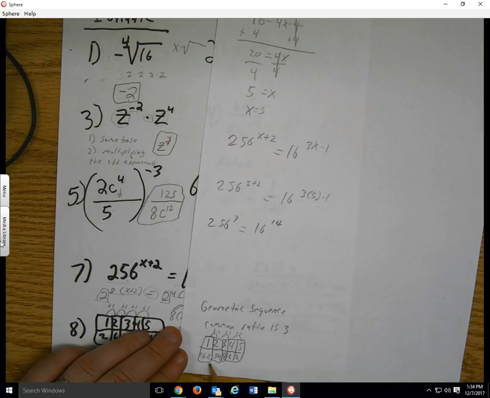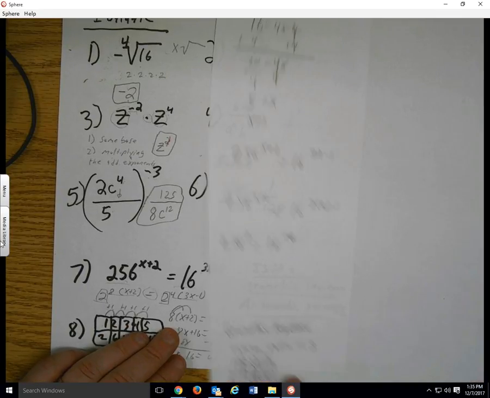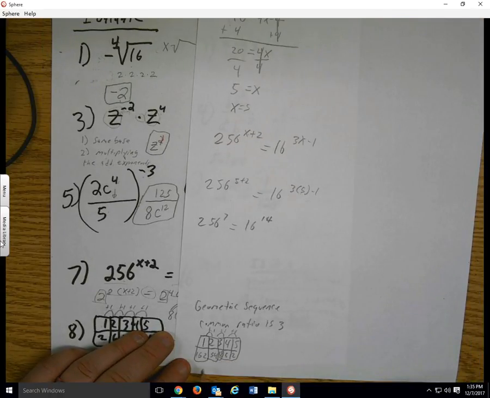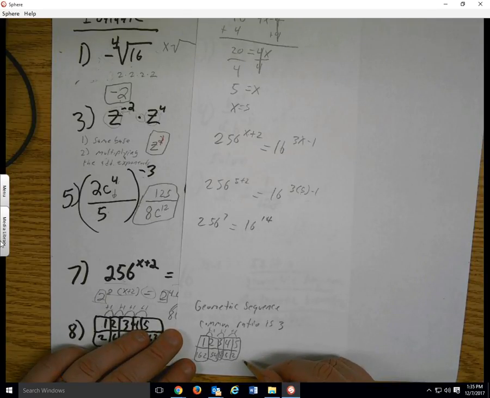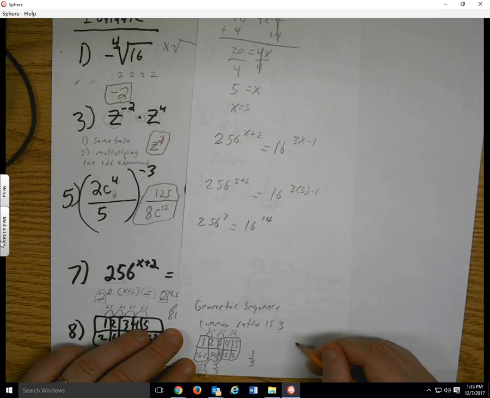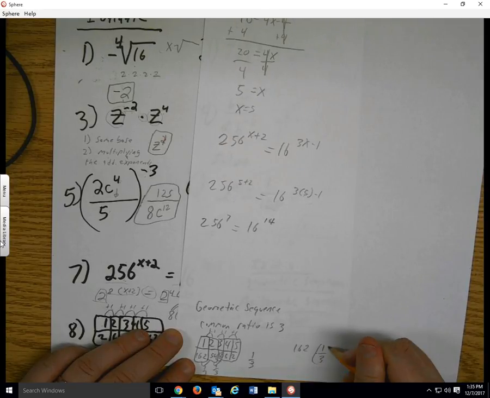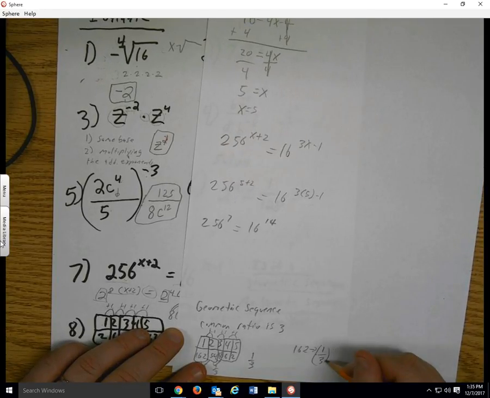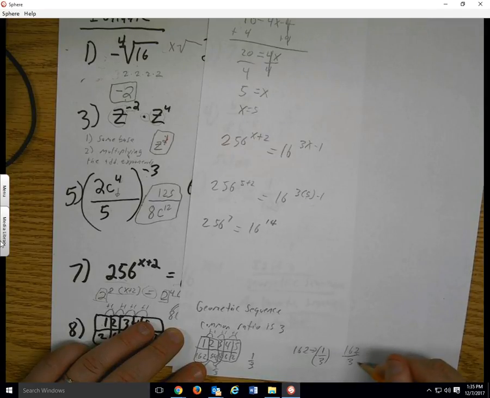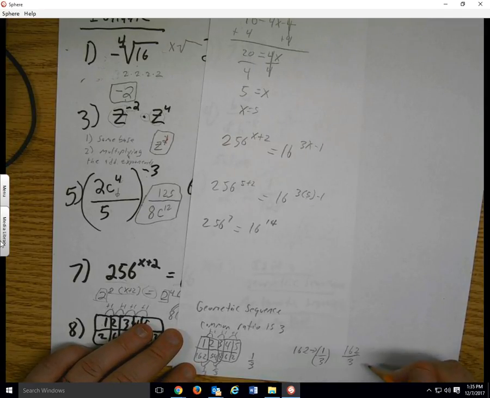You can either look at it like we're dividing, or you can also look at it like you're multiplying by a ratio. And that ratio would be 1 over 3. Each time you're multiplying by 1/3. The reason that's the case is, if you had 162 and you multiplied it by 1 over 3, remember you multiply the numerator and divide by the denominator. So it'd be 162 over 3. I guess the whole point is that you're still dividing by 3 when you multiply by 1/3. And of course you get 54, the next number.